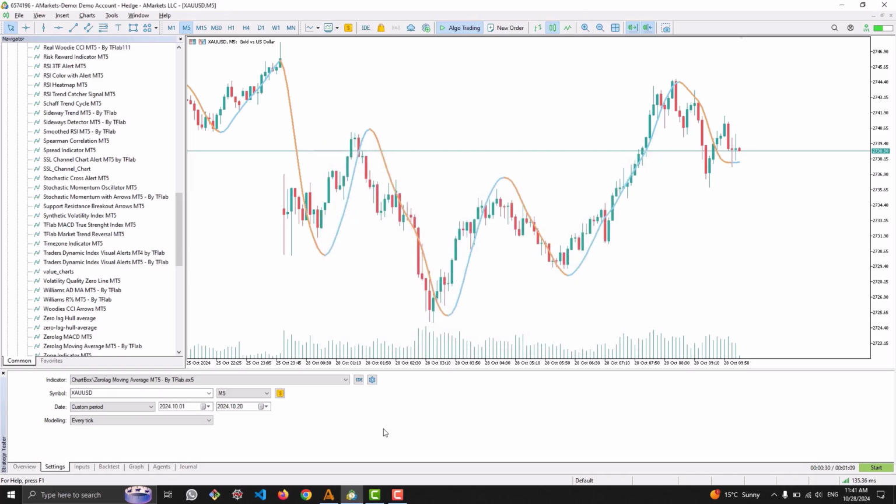We will see a live test of this indicator together on the MetaTrader 5 platform.